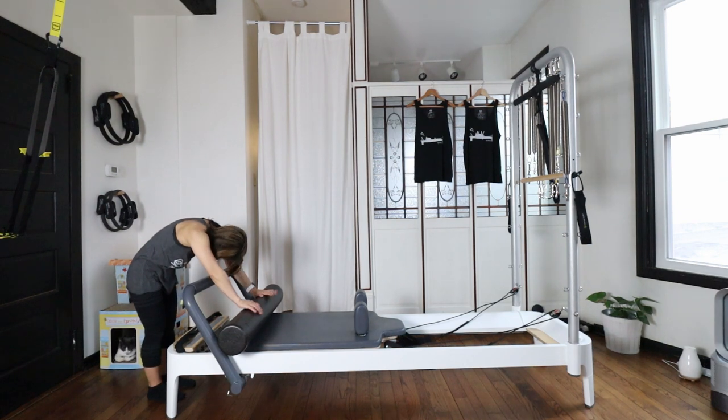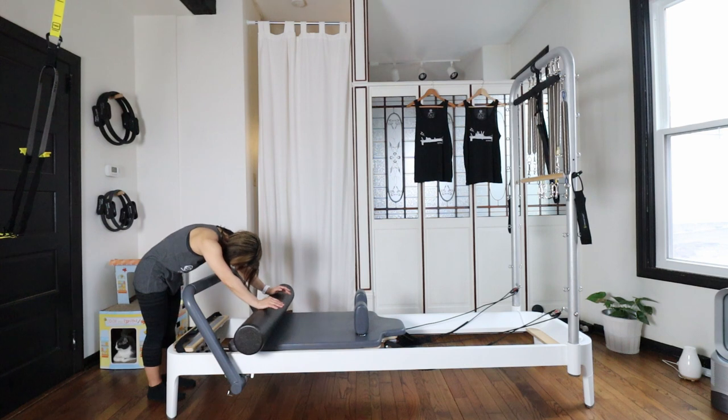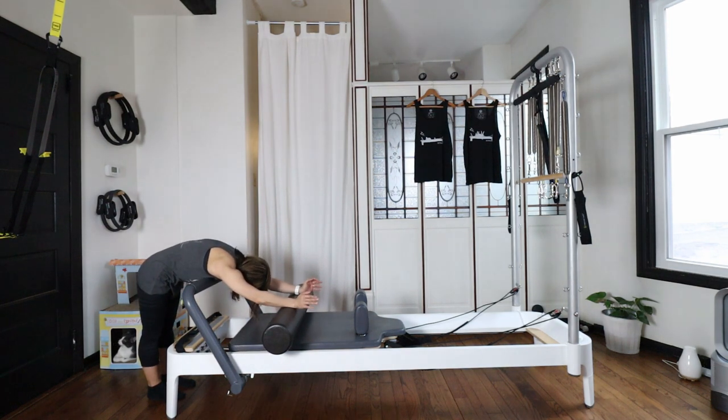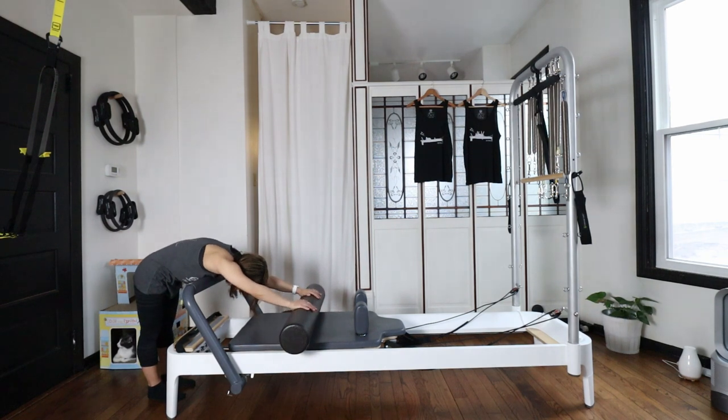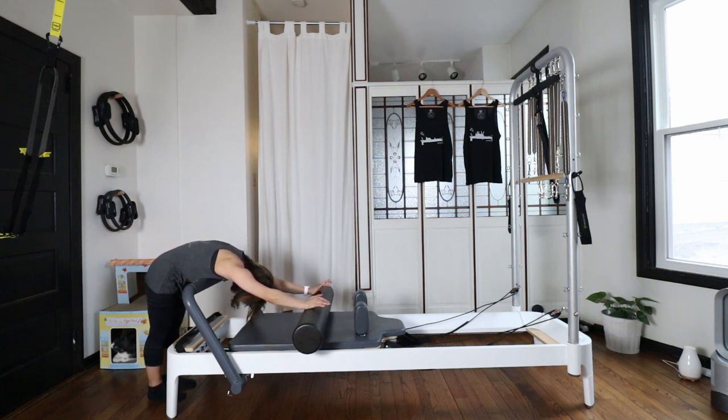Okay, then from here, find the roller. Then as you inhale, flatten your spine and reach forward with the roller, but keep your weight on your heels. Okay, then nicely stretch out the side of your torso. Okay, and even if you can feel the back of your legs nicely stretching out.